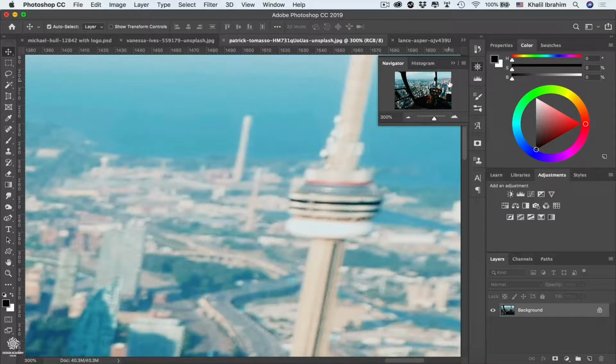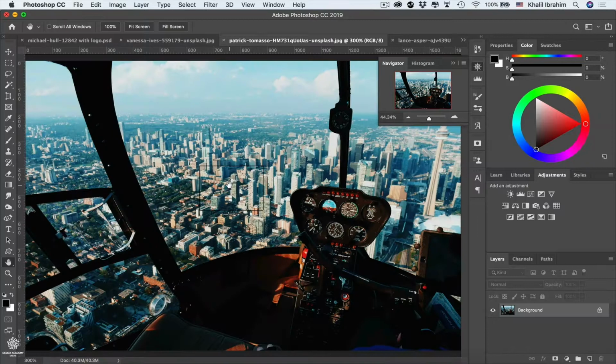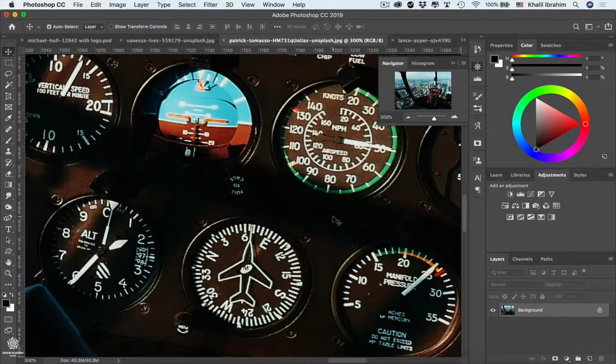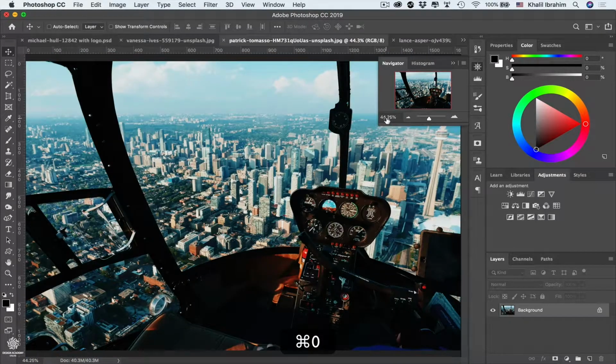Or we can use that amazing shortcut as well by holding and maintaining the H key and clicking. That will get Photoshop to zoom out. Then let's maybe select our dashboard or the avionics. Then once you release your hands, you will be zooming in at the same zoom level on your newly selected area. So let's fit our image to screen again, pressing Command or Control 0.